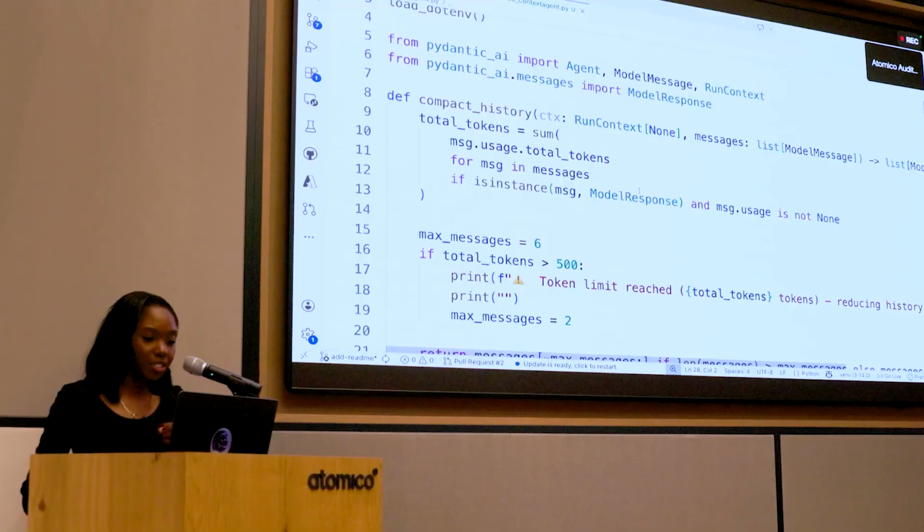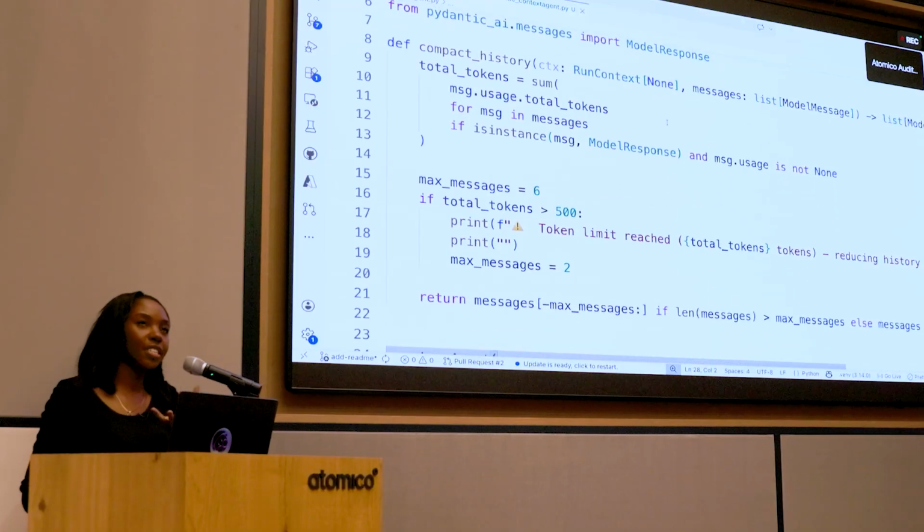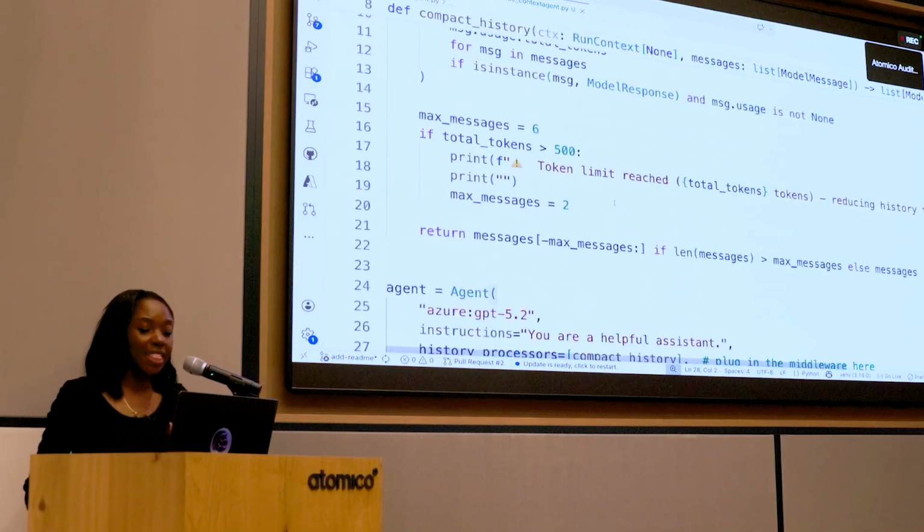What's in the code here is that the agent is going to take in our messages. It's going to count the total number of tokens currently in the context window. If the tokens are above 500, for example in this case, then it's going to see that a limit has been reached, and it's going to retain only the last two messages. So it'll compact down. Obviously, there are other ways of controlling compaction. You could include a small or cheaper model that will automatically summarize for you.